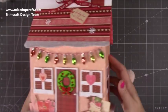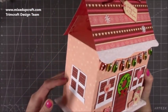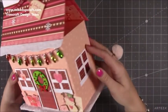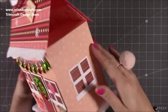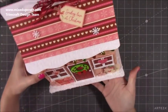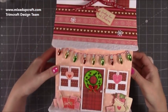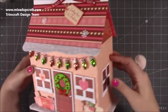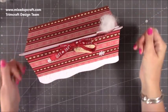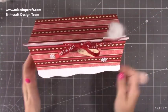I forgot to add the snow, so I'll probably leave it because you're not really going to notice it. But I am going to cut some more little presents out and kind of have them around the sides as well. It's a lovely size gift box. It's obviously nice and strong. It's reinforced now, but it would be nice just for storage. You know, you just might want to have it as an ornament and then keep some bits and pieces in it over Christmas time. So yeah, thoroughly pleased with how this one's turned out.